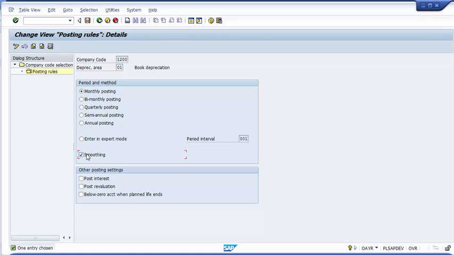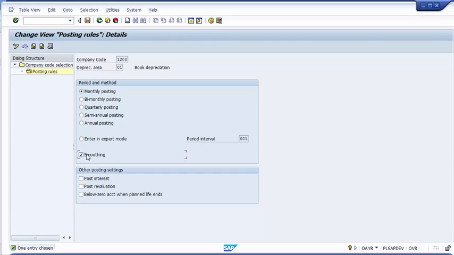So accordingly, if you select this smoothing, whatever the different depreciation amount it is, it will be equally distributed or divided to the remaining periods. So smoothing basically divides the depreciation equally for the remaining periods.